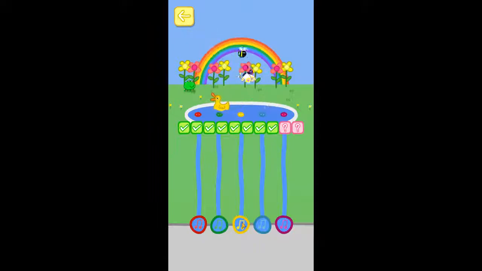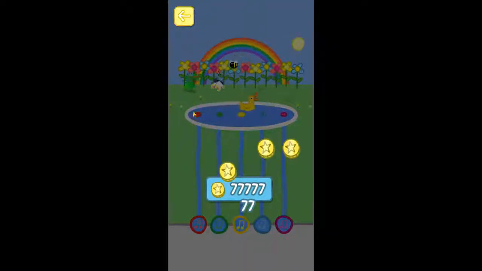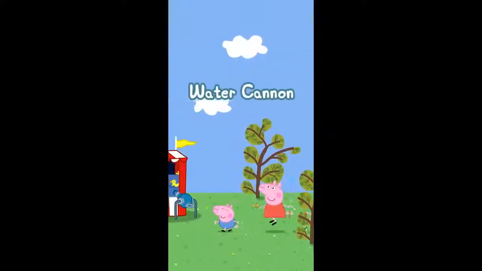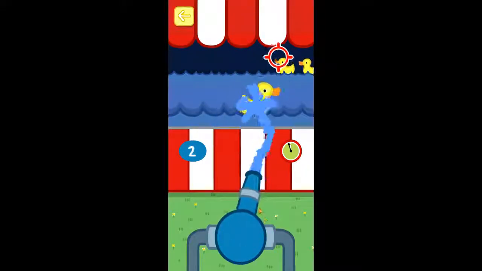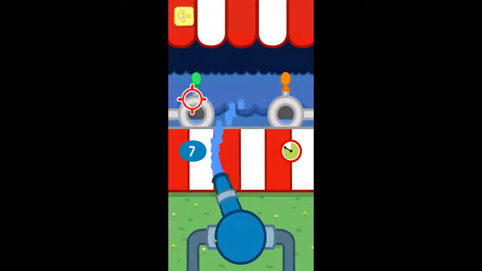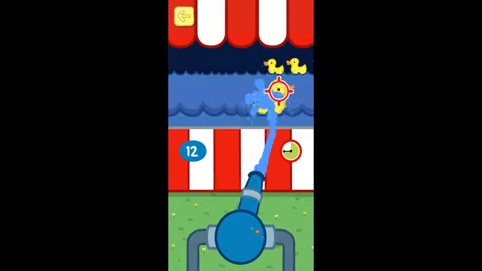Isn't the fountain looking pretty? Well done. That's great. Well done. You've won 5 tokens. Are you ready? Peppa loves water games. You've got one. There goes a boat. Well done. Well done. You've got one.